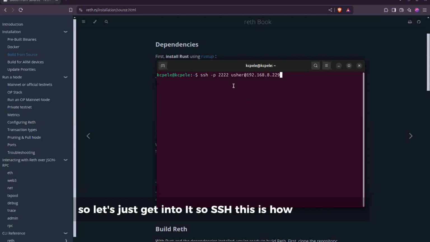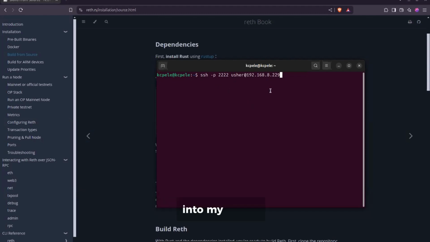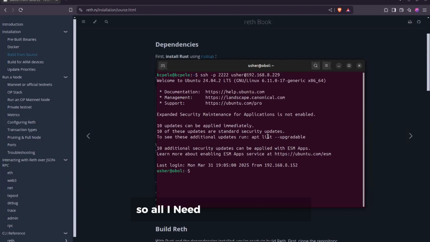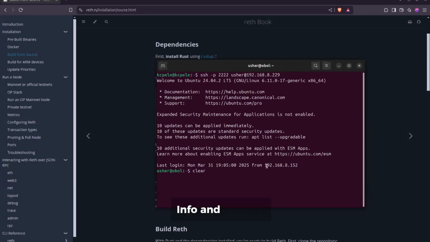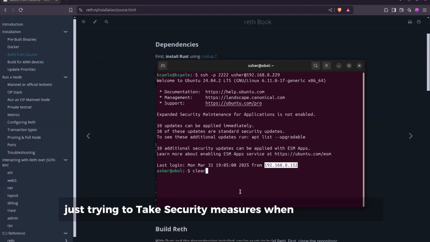So SSH, this is how I usually SSH into my server. You can just see this is brief info and it is still my local IP. If I had done that with my public IP, probably it would have been exposed here. So just trying to take security measures when running nodes.